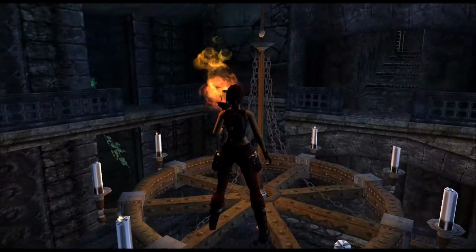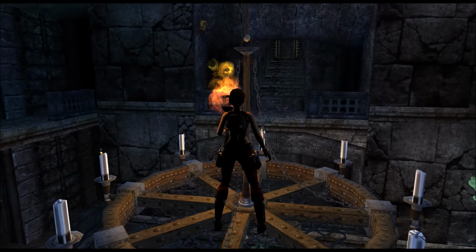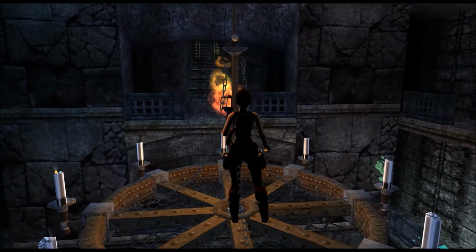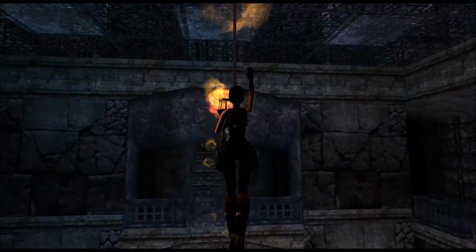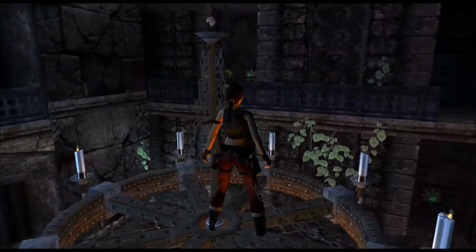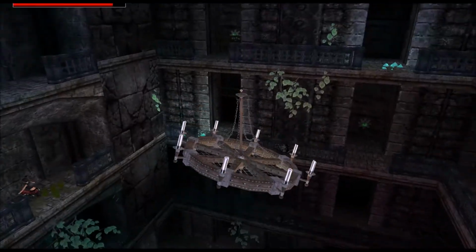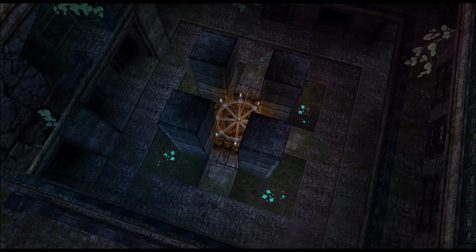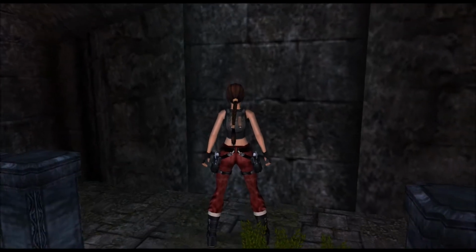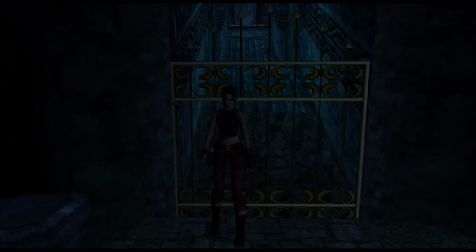And we want to run and jump to this ledge over here. This lower ledge. Gonna stand right at the pole, jump, throw the torch, run and jump. I'll just do a half tile jump. There we go. So the cog is on the floor. Let's my wheel drop here. Get back down.